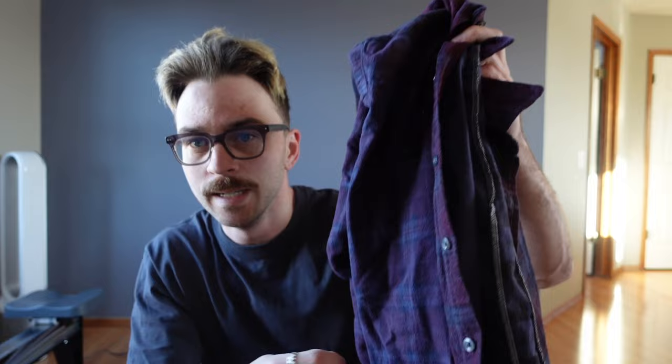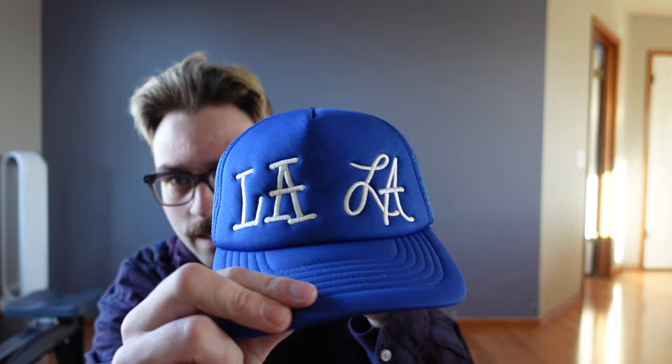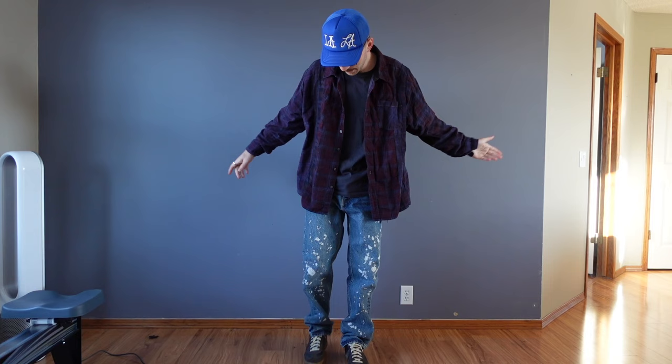Next outfit I wore again when it was a little bit warmer outside. Starting off with the bottoms, we got the Fugazi chain stitch jeans — look at those details, they're crazy. And then just a little layering piece on top, I have the Needles seven cut flannel. For accessory on this one I went with the Ducey trucker hat, and then on feet, trusty Margiela replicas. So again, nothing crazy, just a simple fit in my opinion.